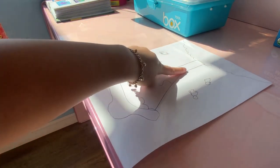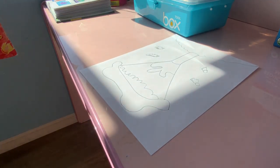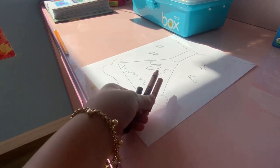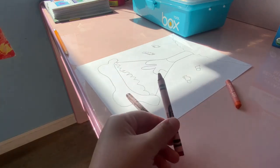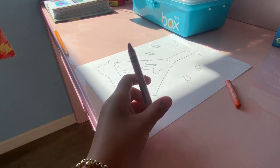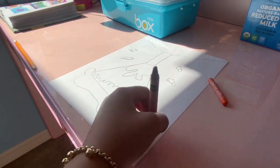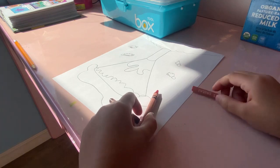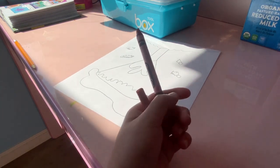Now we're gonna have to color it — if you don't want to, it's okay, you can just leave it like that. But we're gonna color it. What color are we gonna use? I'm gonna use brown oil pastel. Since I don't have oil pastel in red, I'm just gonna use the red crayon and orange oil pastel to blend. These two we're gonna blend together.